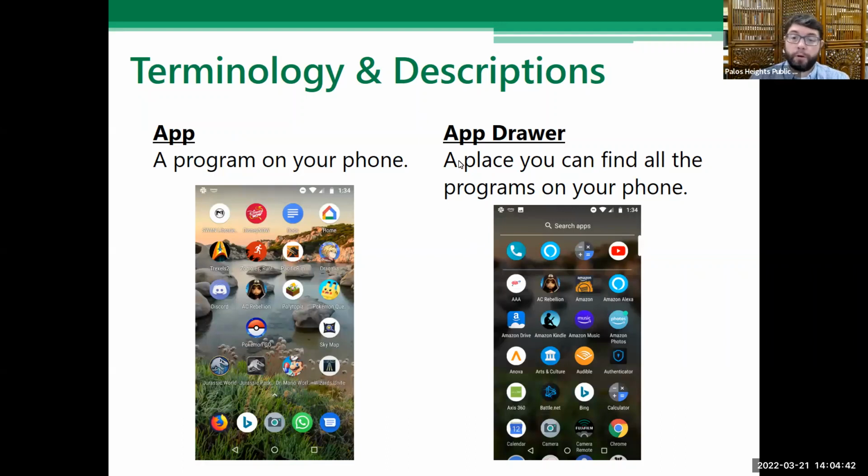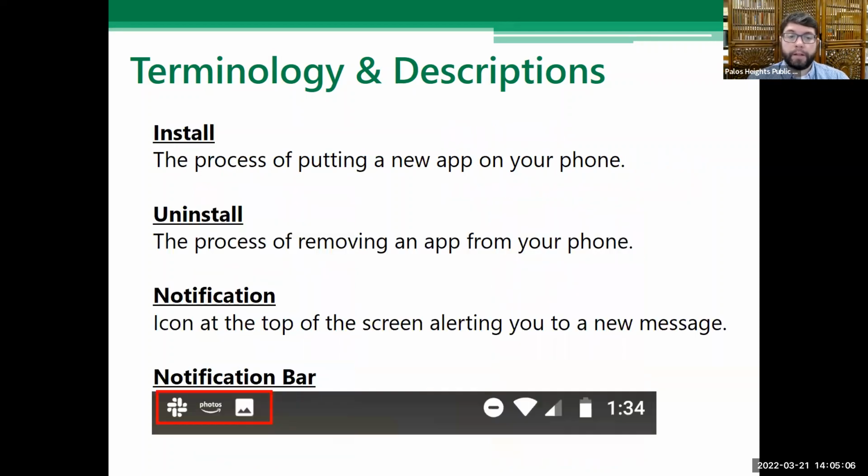The app drawer is something that Android phones have where sometimes if you install a new app or don't see it on your home screen, it will always be in your app drawer. And usually you get to that by just swiping up from the bottom of your phone. So if you ever don't see an app on your phone that you know you have, take a look in the app drawer, and that's where it should be.